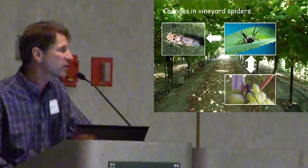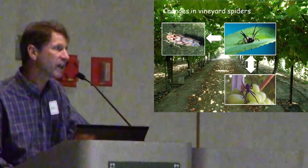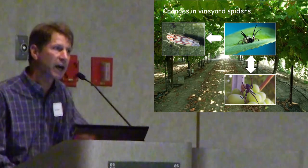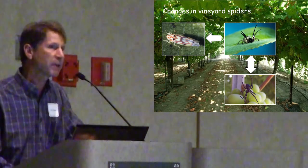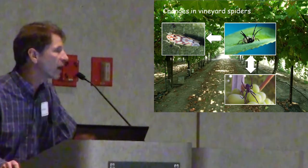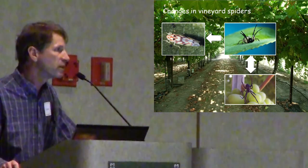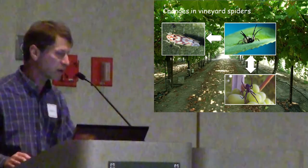Vine structure — why I think we're getting more of them in the vineyard right now. First, we've got a lot of overhead trellis systems with a darker canopy below. We're getting away from cover cropping, so there's less food at the end of the season down by the ground near the nest, and so they're moving up further towards the fruit to feed. Our number one pest used to be leafhoppers, and our number one natural enemy of leafhoppers were other spiders. Other spiders also killed the black widow — in the spider world, the larger spider wins. So the bigger spiders killing leafhoppers would also kill black widow spiderlings, lowering black widow densities.